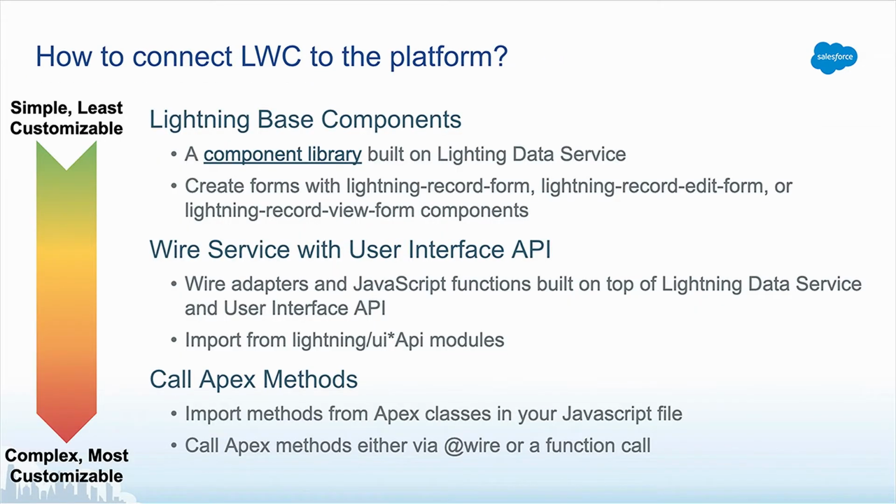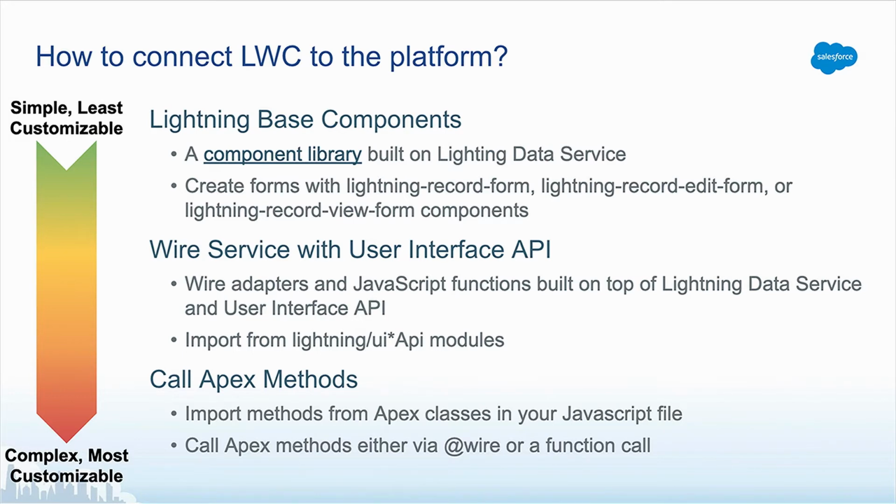Right, so at the end of the day, the real power we have in Salesforce is that we have all that business data, and LWC needs to connect back to that. I'll give you a list of how you can connect back. The simplest, easiest way to start off, to create a POC, is using our Lightning-based components. This is our component library. It's built with Lightning Data Service, and it hides how it connects back and all the API stuff. So you can create forms via the Lightning record form or edit form, and it's really easy. When I say easy, just put that into HTML.